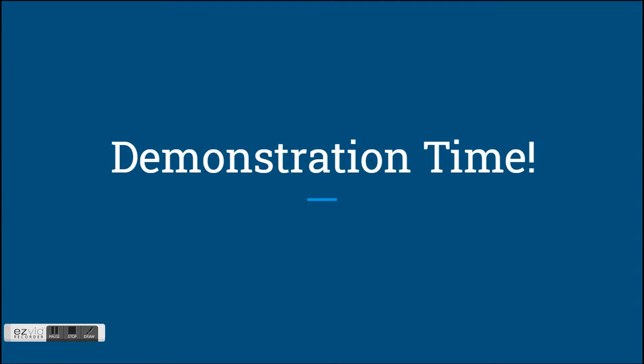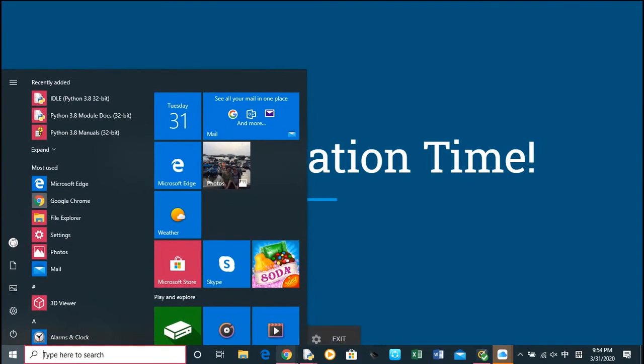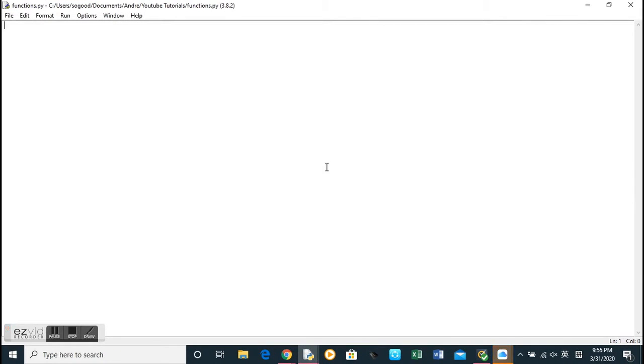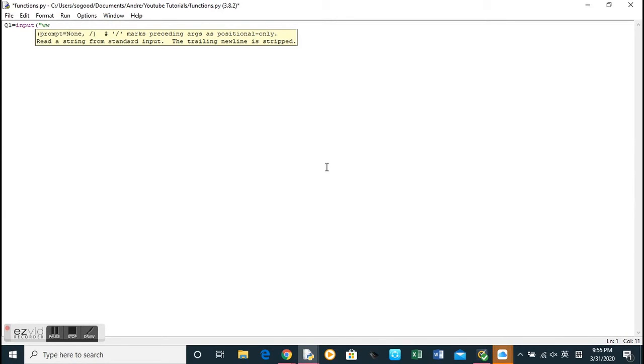Demonstration time. Just go to Python and open a new file. I'll write question 1 equals input, and then this is a variable inside.